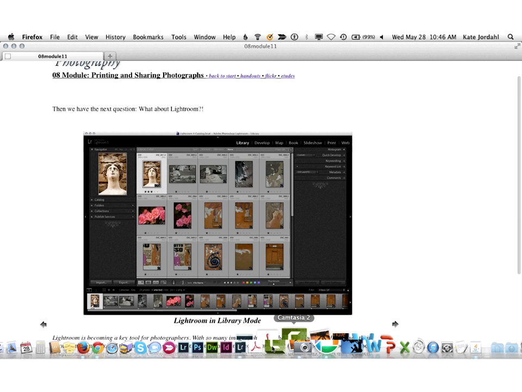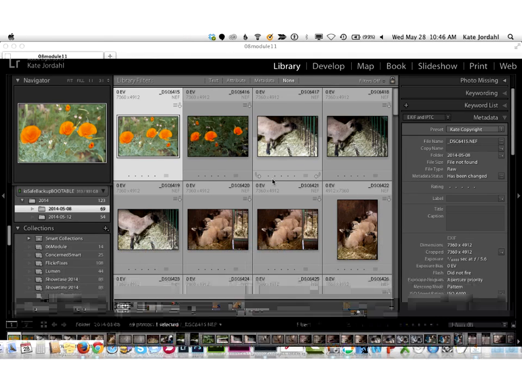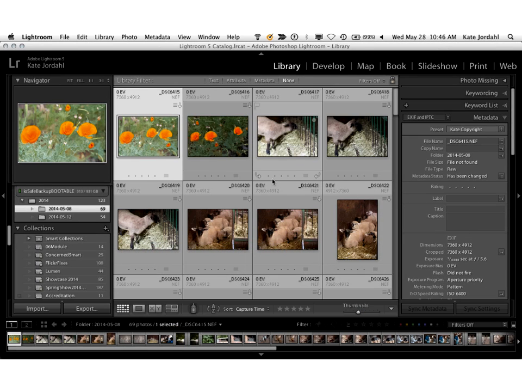Lightroom is just amazing. The thing about Lightroom, it is really made to deal with what we're doing as photographers now. We take hundreds, if not thousands, of pictures, and how Photoshop, to some extent, like Picasa, they're dealing with one picture at a time. Lightroom is really good for dealing with lots of pictures at a time, for being able to take a group of pictures and quickly decide which ones are the best ones and which ones you want to work on.